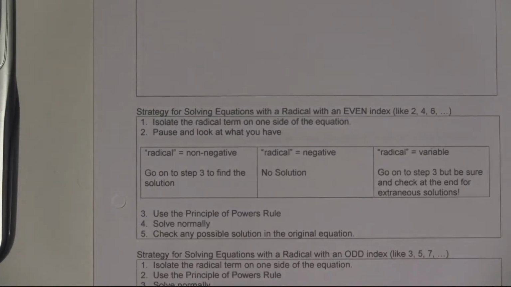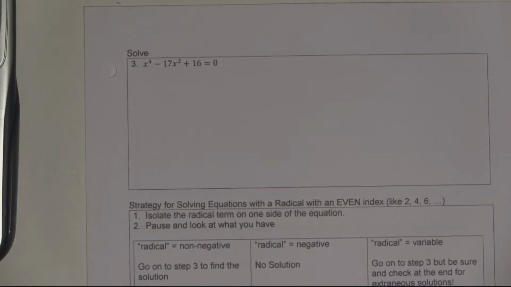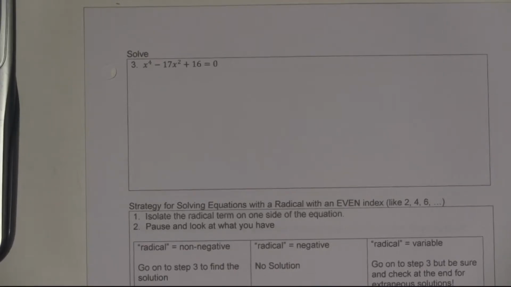People are cheering. Oh man, I love math. That's what they're saying. So I'm trying to solve this one: x to the 4th minus 17 x to the 2nd plus 16 equals 0. And I'm noticing, I hope that you're noticing with me, that it's degree 4. And so if it's possible to factor it, you should get 0 on one side and factor it. If it's not possible, then don't.